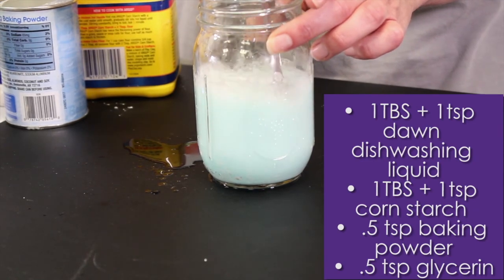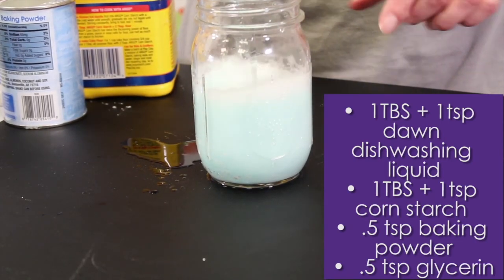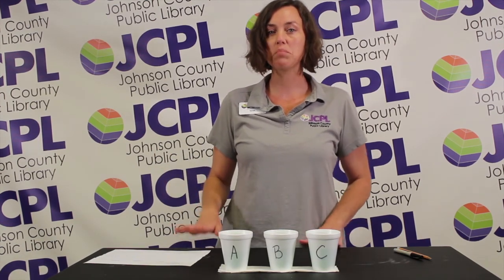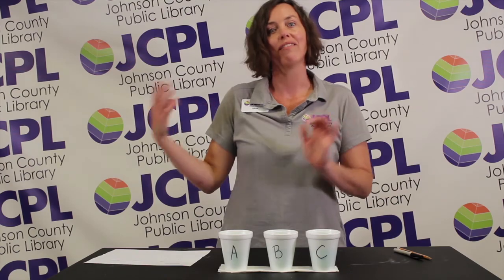So we're gonna let this sit and get all nice and bonded while we do a short experiment. While we wait for our new bubble solution to set up, we're gonna conduct an experiment to see which parts of those ingredients work the best. And then later we can see how they work together to make the biggest, greatest bubbles.